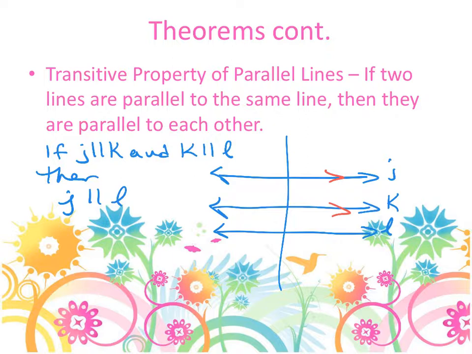So what that's saying to me is that if J is parallel to K, and then K, I'm doing a different color here, K is parallel to L, I can cut out the middleman. See where there's 2 lines here? I could jump and say, by the transitive property of parallel lines, that J is also parallel to L. See how the K's cancel each other? So if you're going to use this in a proof, you must include that you're using the property of parallel lines. Yes? No, you'd have to show transitive here for the parallels.